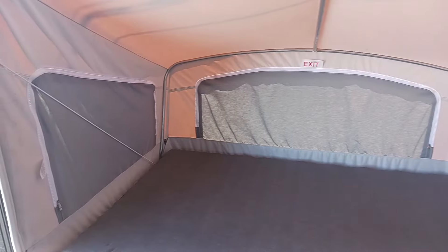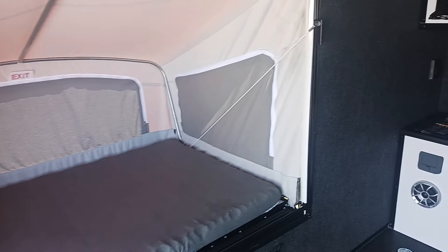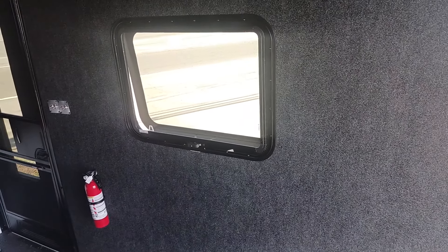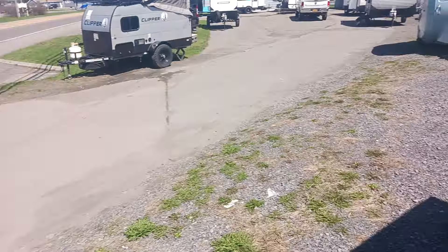Your battery compartment is also in there, and you have your radio. Like I said, these guys are a mixture of a camper and a toy hauler — not one specifically more than the other — which makes it much more versatile for those going out to do mud riding with four wheelers, dirt bikes, or maybe going down to bike week. We'll hop out over this door and I'll show you the screen door.